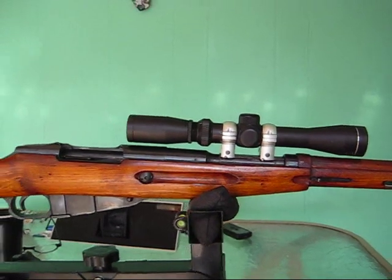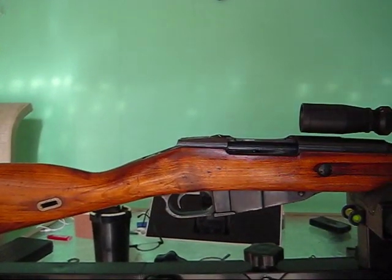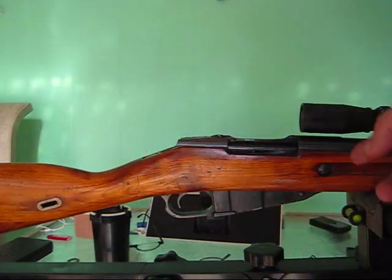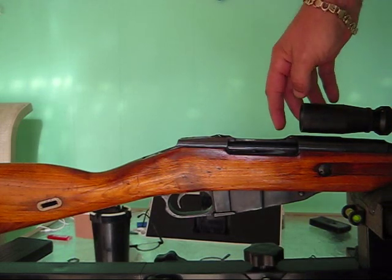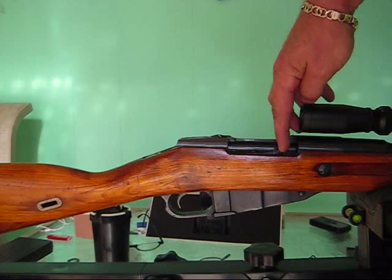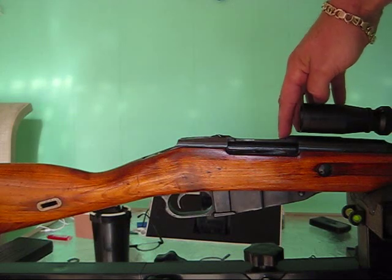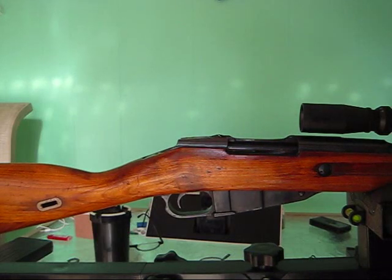Let's see, the eye relief of the scope. Well, you can basically measure from here to here, and you're gonna know what the eye relief is that you need. It's pretty much that simple. Now, if your scope sticks out a little bit over the chamber, then you may not be able to load it with stripper clips, which some people don't use anyways. So it's kind of a no-brainer on that.